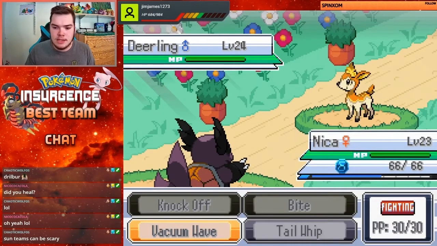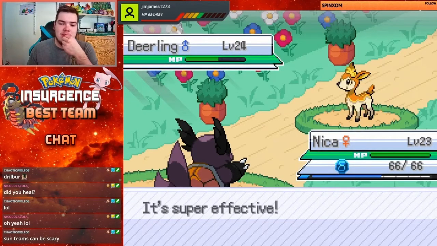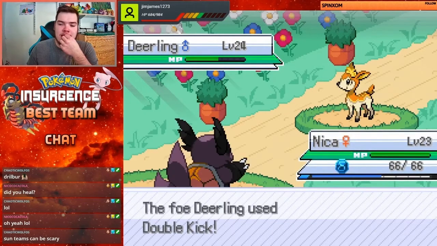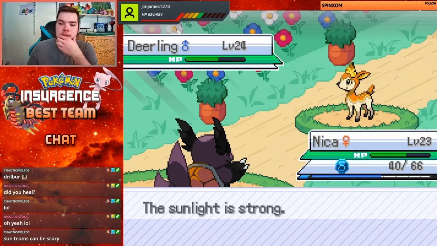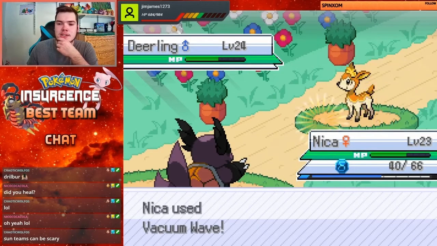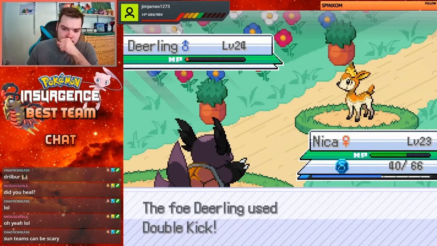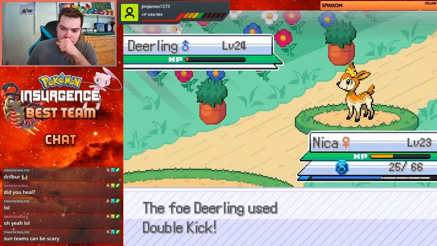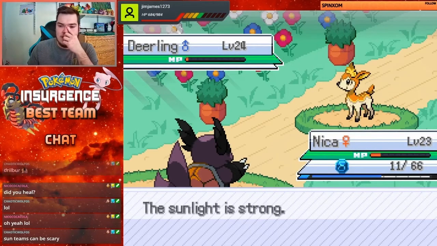So, Vacuum Wave. The thing is we just don't need crits. That's the only thing. Here's a solo, Double Kick. That's not what I wanted to see. I'd rather use Solar Beam. Double Kick is fine though. We take that. But this is the only thing I need Mika for. So that's turn three. This is turn four. I needed to take you out there. Honestly, that wouldn't have been bad if you died. Sunlight is strong. This is turn five.